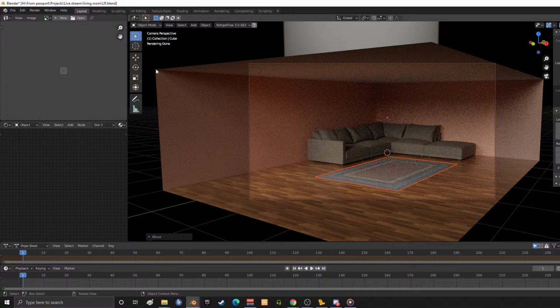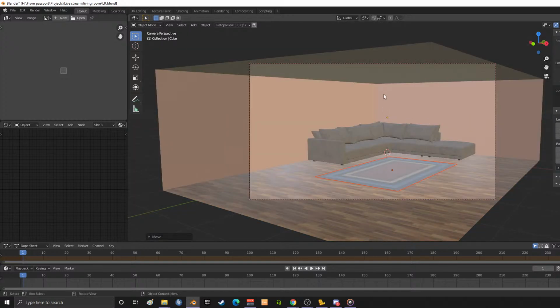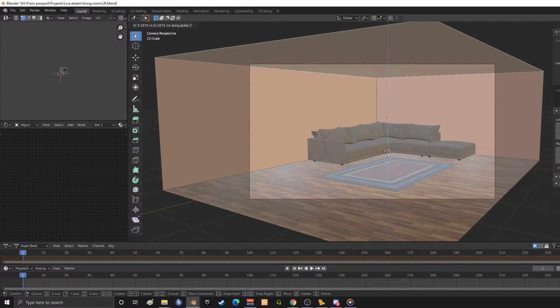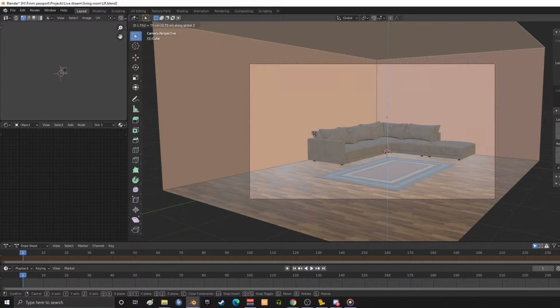That's looking pretty good. I need to measure the height of the ceiling to see what we got. So if that's 2 meters, and 2 meters is roughly 6 feet, I need to go up higher. So let's do that. I probably should have done that before I started setting up the camera. So I need to go up another 2 feet, so we'll just go up another 0.75.